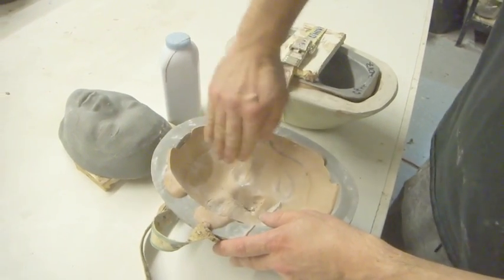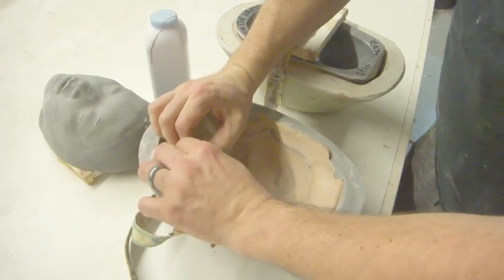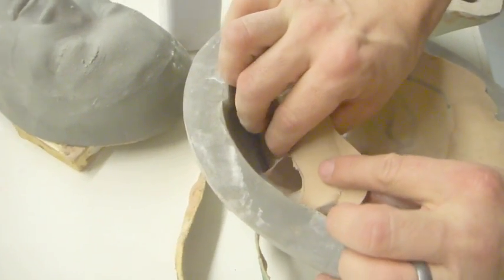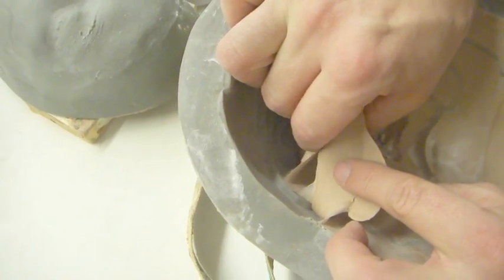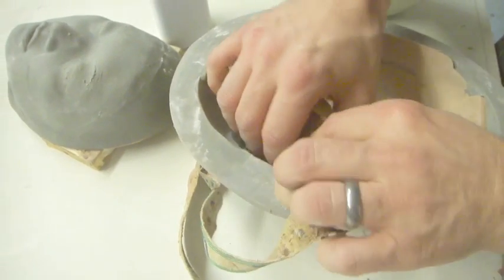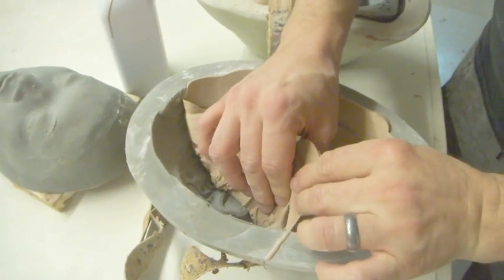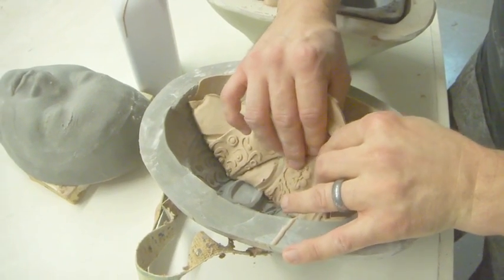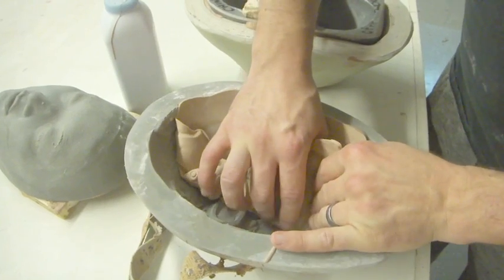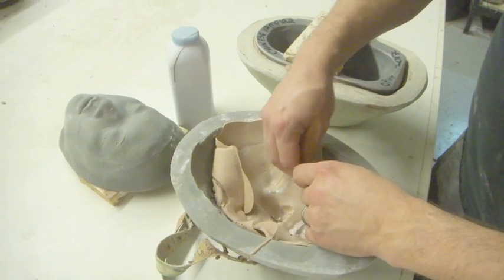Never rub the thing because you can ruin your blending edge. So I just kind of pat it, and then you just kind of carefully. Now you're going to see in here that part of it is wanting to tear away from the flashing. So we want to try and keep the flashing attached as much as possible. And you've got to be very careful. And if something kind of feels like it's going to catch, then you just kind of work it out with your fingers, because you don't want to rip your prosthetic after all the work you put in.